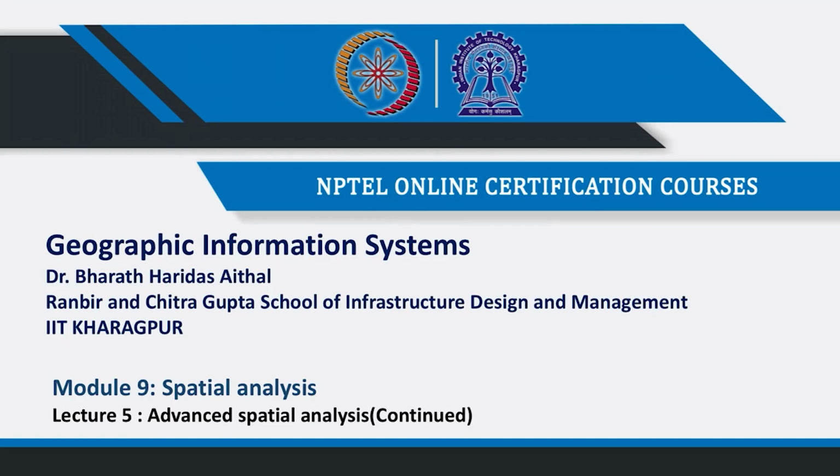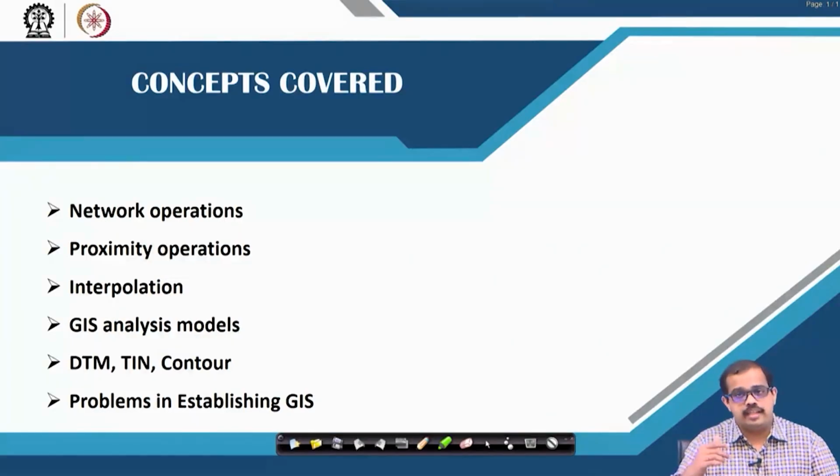We have done some of these analyses before, but we have not spoken about them as spatial analysis, just as a specific tool. But we will speak about each of these things as a tool, and then we will look at the limitations part of it. As I rightly said, we would look at network operations, proximity operations, and how we do an interpolation, different methods in it. I would give you very basic methods of interpolation, not very advanced techniques.